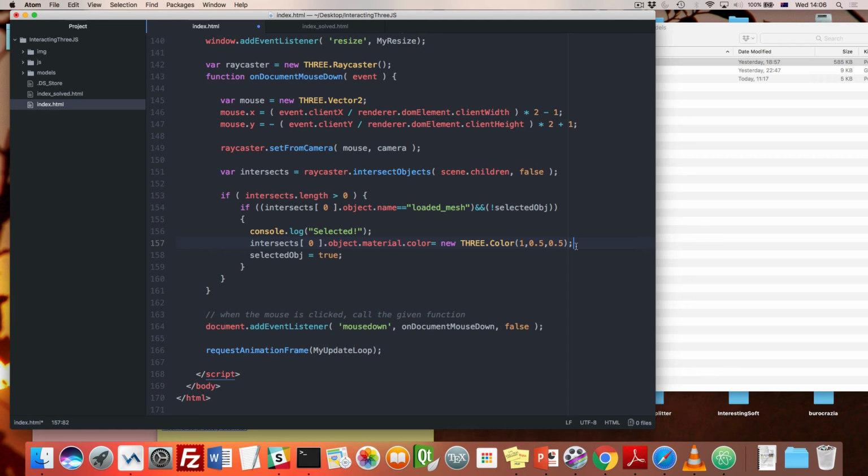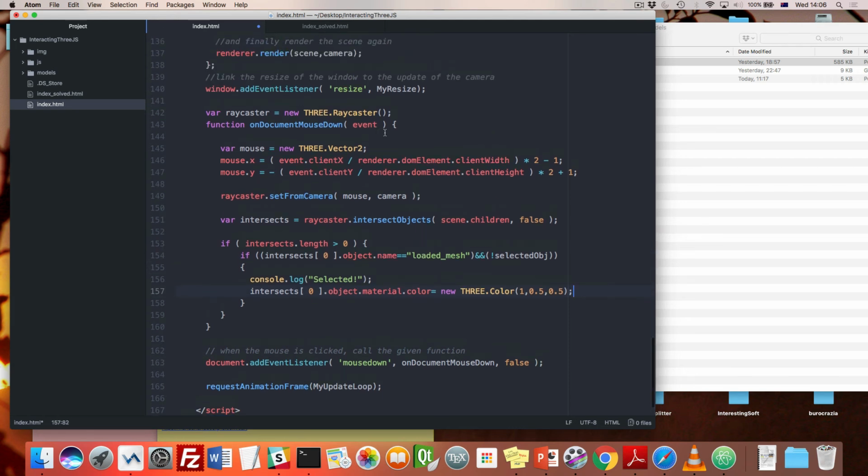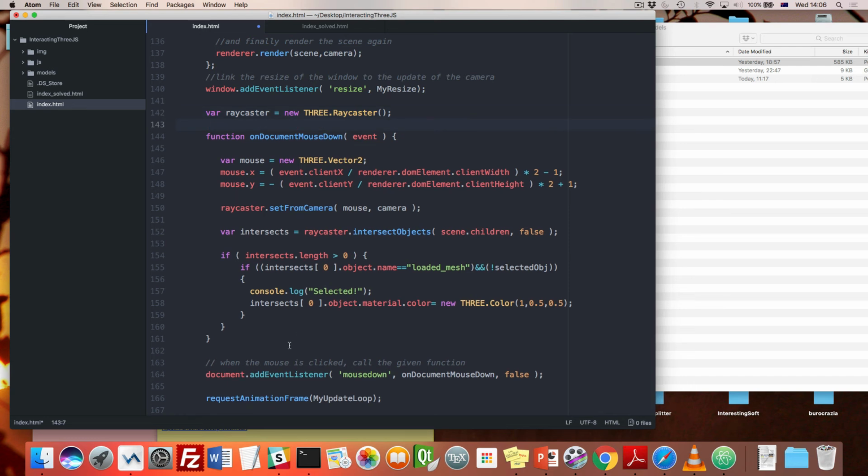Whenever you have mouse down, you can, for example, add other events like mouse click or mouse while the mouse is pressed, or you can actually capture different events.